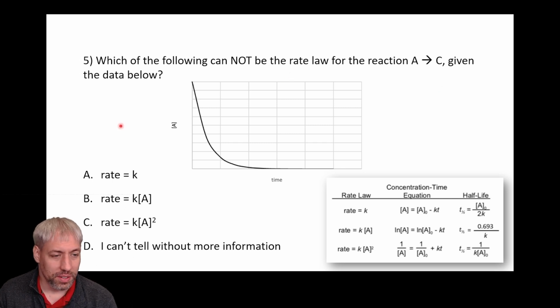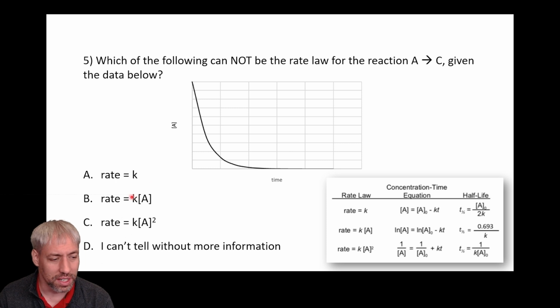All right, so there's only a few things we can be sure of just looking at this data, right? And so one of them is that it is not A. As we showed in the previous question, question 4, if rate is equal to k, you're going to have a zero order reaction. That means concentration of A should decrease linearly with time. And so if it was a zero order reaction, we'd expect a straight line. It is definitely not a zero order reaction.